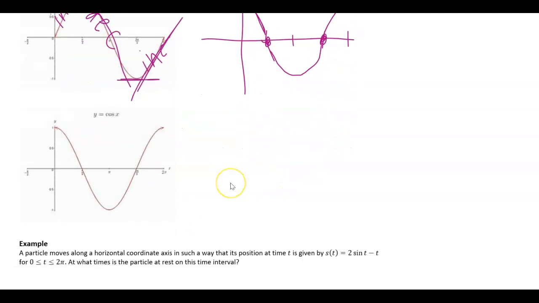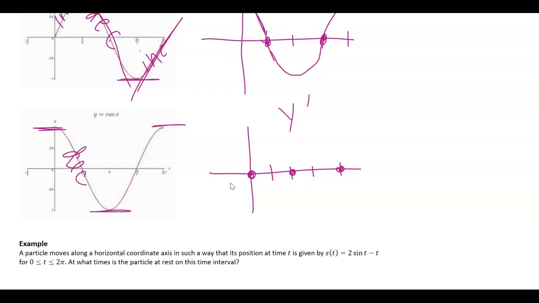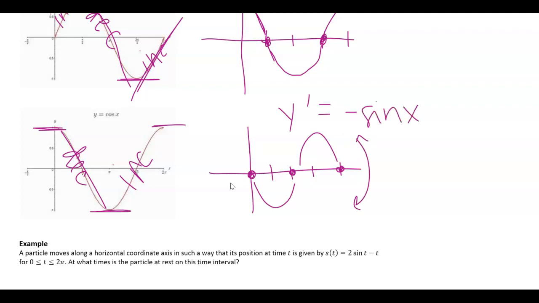Let's look at cosine, using that exact same process. Now, cosine has kind of 3 horizontal tangents if we include 0 and 2 pi. And then cosine is decreasing first, so my slopes would be negative. And then increasing, so my slopes would be positive. Now this doesn't look exactly like sine, but it's like the flip, the reflection of sine. So it's actually negative sine.